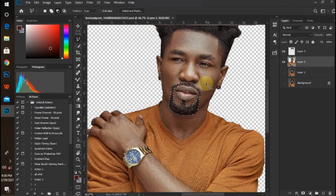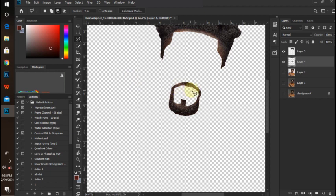So we're done with it. As you can see right now, we really selected the area I want to apply the paint on. So the next thing we are going to do now is to hit our Ctrl J. As you can see right now, this is our beard. The two layers that are on are our hair layer and our beard layer. So I'm going to turn it back on again.